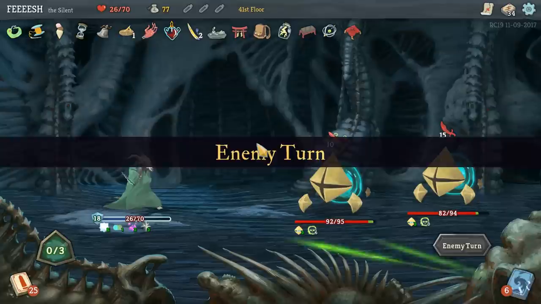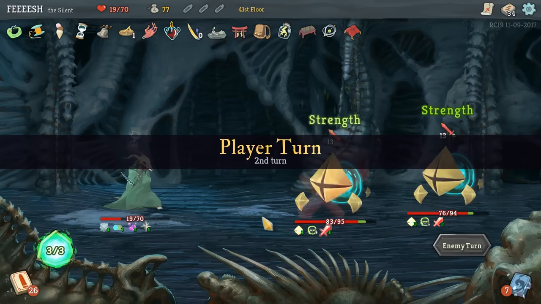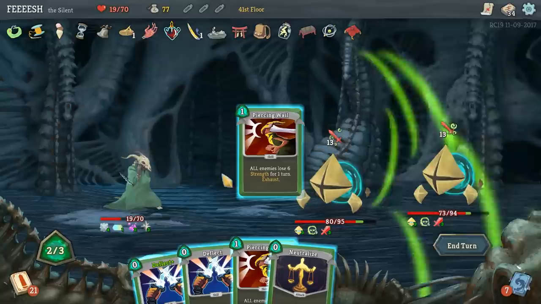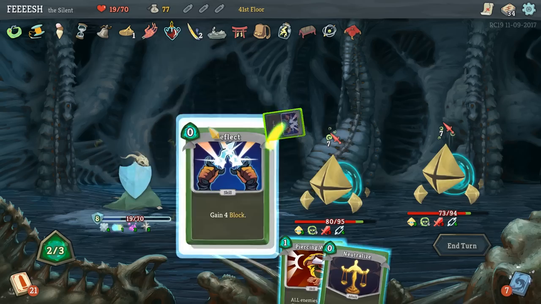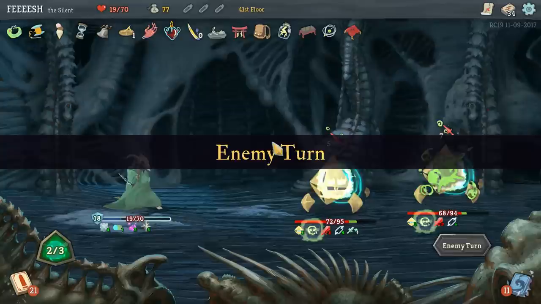Yeah, we had four powers there. Well, this is gonna suck. I'll take 7 damage. Okay, Piercing Wail. Okay, that's a lot more manageable. Neutralize on that one. 12 damage, they're not gonna hurt me, and I get a bunch of energy. I need some more cards.